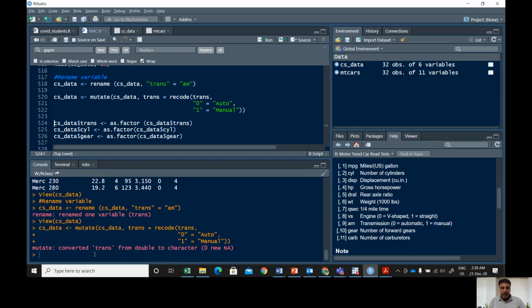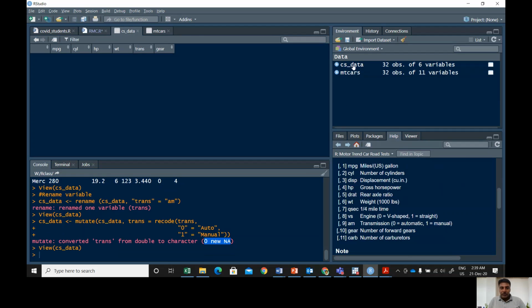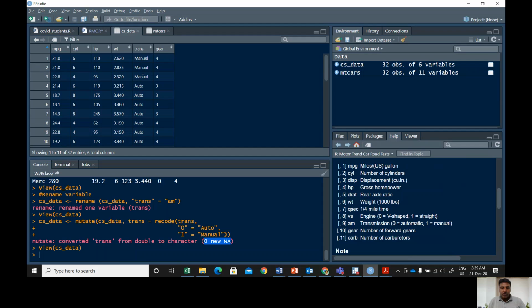Yeah, so now see, you are getting a message down there in your console window that the mutate converted trans from double to character, 0 new NA. 0 new NA means no missing value is generated. So just have a look at this one. See, so now trans: manual, auto, manual, auto.